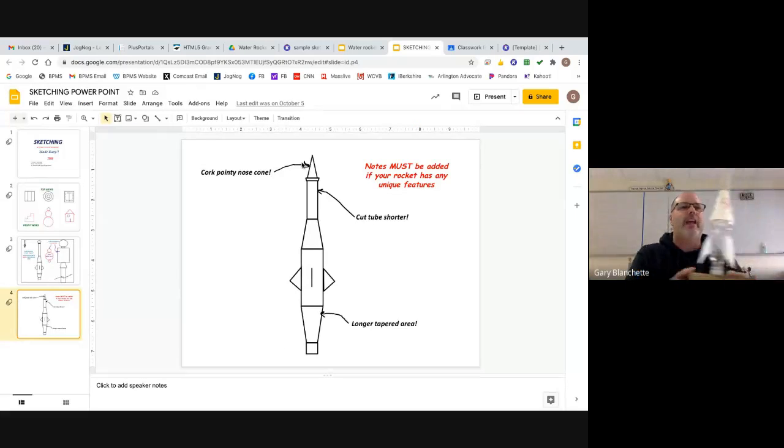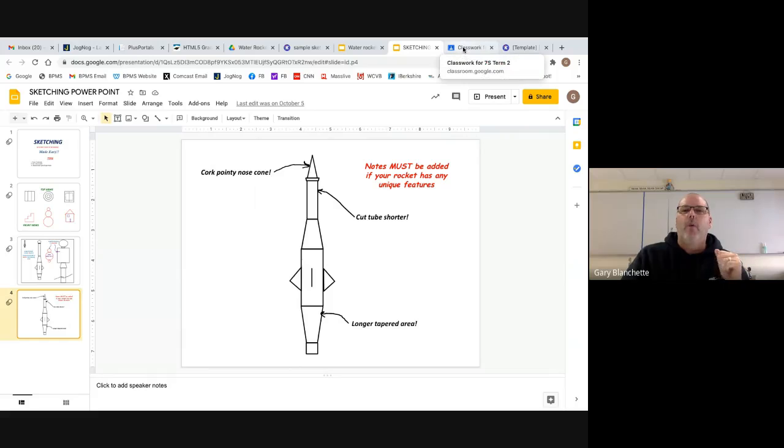All right? So if I'm sketching the rocket that I have in front of me, this rocket used the tiny, tiny bottle. So it's going to look a little funny when I do the sketch. The bottle's going to look a little bit stubby, a little short, but it's supposed to. Now, also, if you notice, I made a rectangular bottle. That's okay if you're not a good artist and you don't want to do the curved part of your bottle, then just use a plain rectangle for the bottle. You don't have to curve it if you don't want to. I can barely sketch stick figures, so I would be happy to make a rectangular bottle.